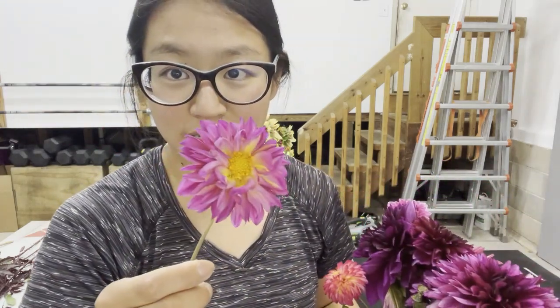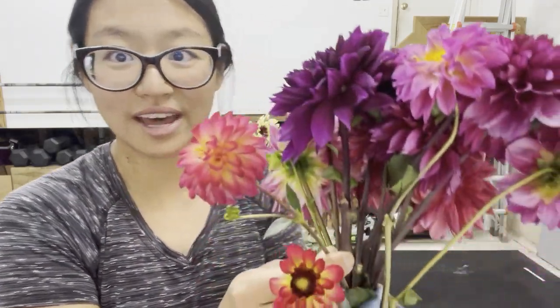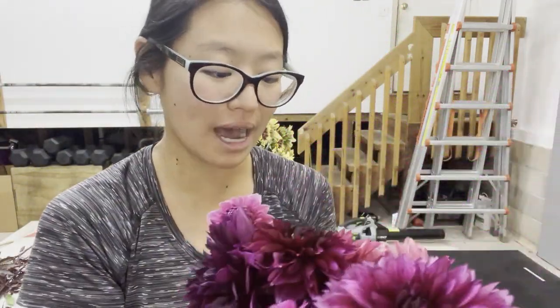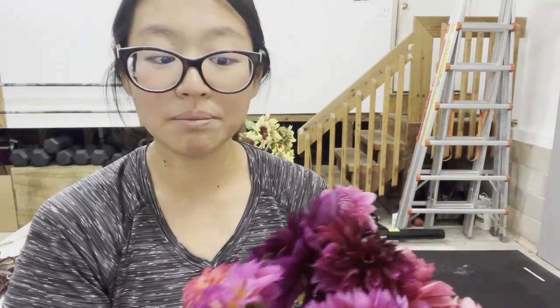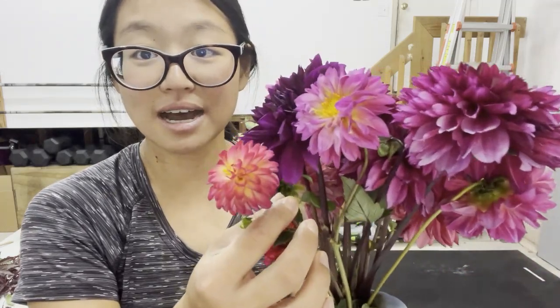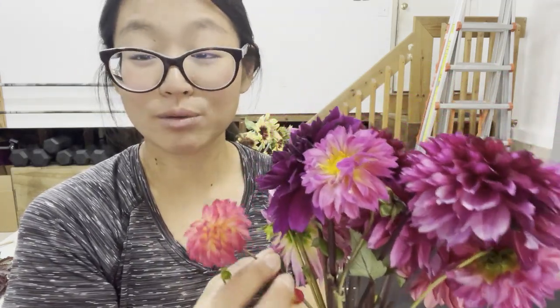This is another one. Where is it? Looks very similar to the last one, but a different plant. This one is a new one. Look at that. I love the coloring on this. I actually love that it's a smaller size because it gives it that little pop. And then there's a couple more in the field that kind of look like this, but they're not producing buds right now, but they have produced buds and I really do like those.